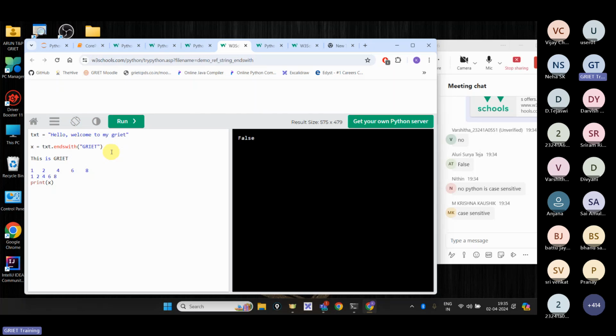It is matching the test case because I didn't give strict conditions. Since you are practicing, I thought spaces and uppercase, lowercase are not an issue. But for every assessment, or even if you're trying other platforms, they will apply case sensitiveness. So the number of spaces should exactly match and the characters should exactly match. If it is uppercase, it has to be uppercase. So please remember that point for tomorrow's assessment.